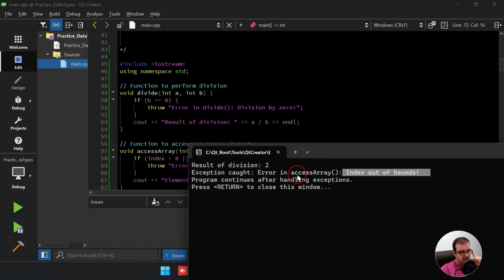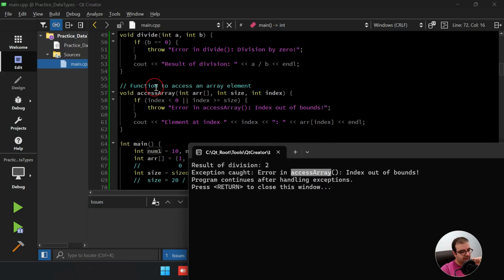However, I'm still seeing a message in my program saying exception caught, error in access array function, index out of bound. So when I see this message, I right away go to the access array function. I check it out here. Okay, error in access array. Where is this message in my function? I see that this message comes from this part. And when it comes from this part, it means that the compiler entered this if condition, because this message is inside one if condition.